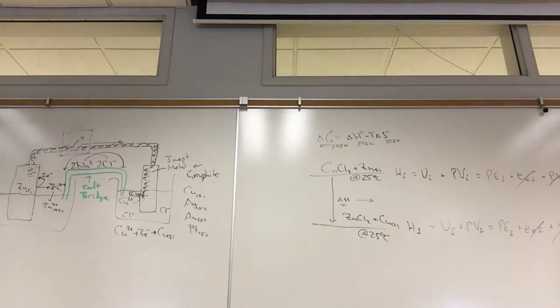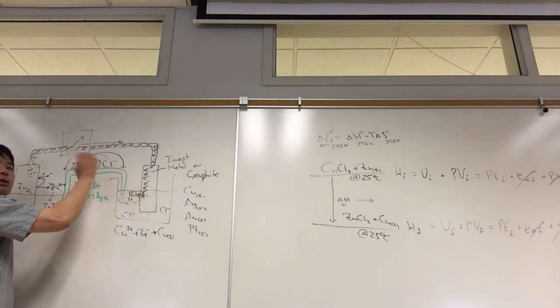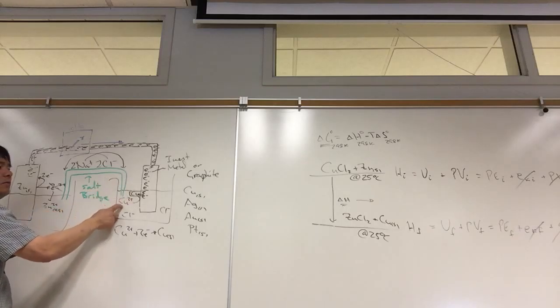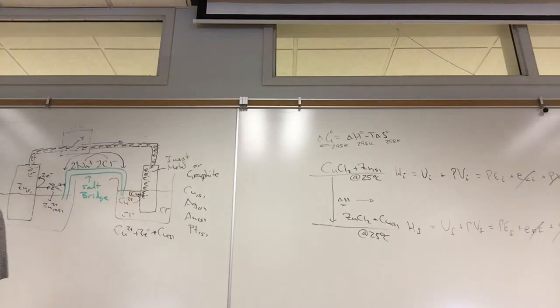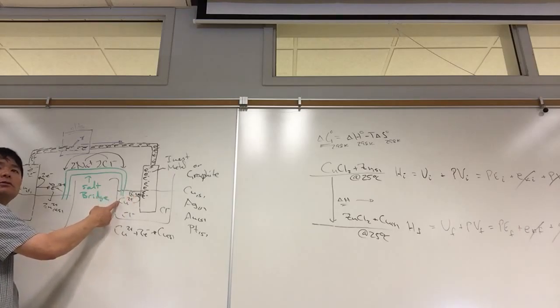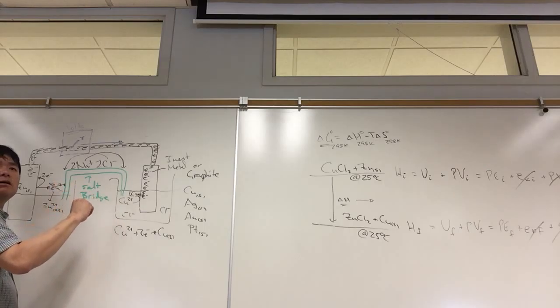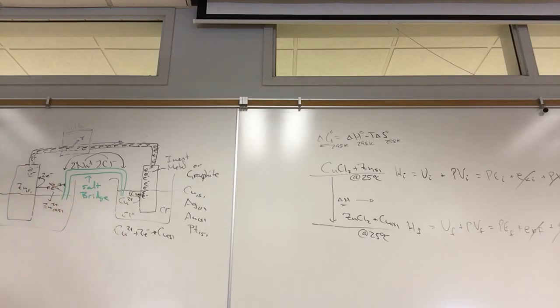But there are easy ways to manipulate the concentrations for us. For example, one easy way to reduce the free copper 2+ ion is to add concentrated ammonia. Actually, you might not want to add concentrated ammonia because it smells, so you might add 6 molar ammonia or something. If we add ammonia to this beaker, the ammonia is going to complex with the copper 2+, leaving the free copper 2+ concentration very small. How much free copper 2+ is there in a 6 molar ammonia solution?